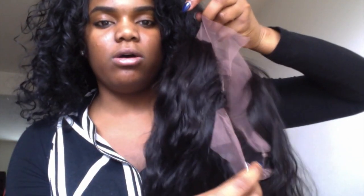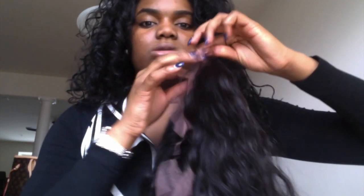So this is the Brazilian virgin hair. It's 1B, 120% density. It's a 4x4 silk top lace front wig, and this is a size small. The color of the lace is light brown, and the style is luxury loose curly hair. Glueless silk top lace. I don't know if my lighting is showing the quality of this brown, but this is considered the light brown lace. And this is the small for the cap. Oh God, everything's blown up. I don't know if you can tell the sizes or not.